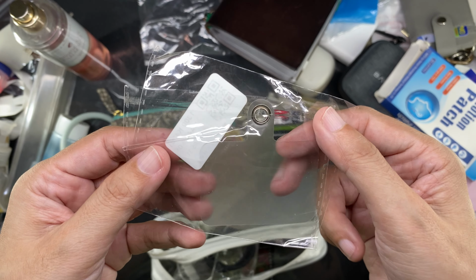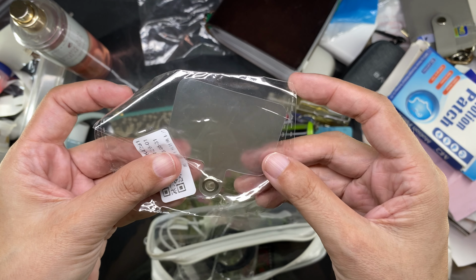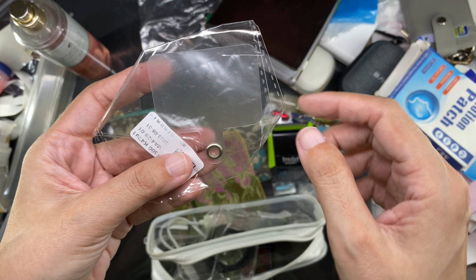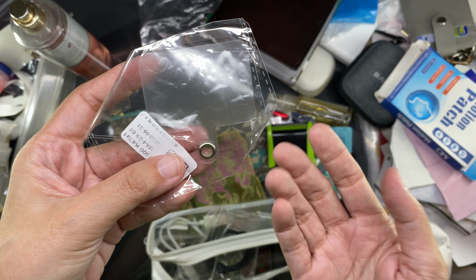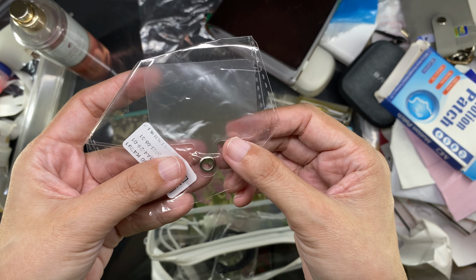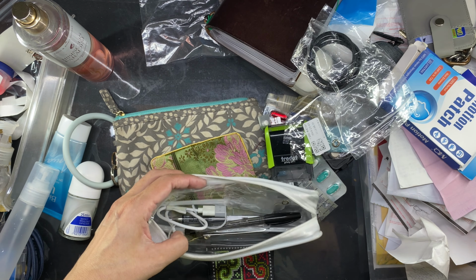And this is something that I place inside the case of my iPhone, the little tab with the grommet hanging out at the bottom, and that's where I attach a lanyard for my phone because the case for my phone doesn't have a place to attach a lanyard to it. These things sometimes break, which is why I have extra in my bag. Hair ties, which I no longer use. I have short hair now.